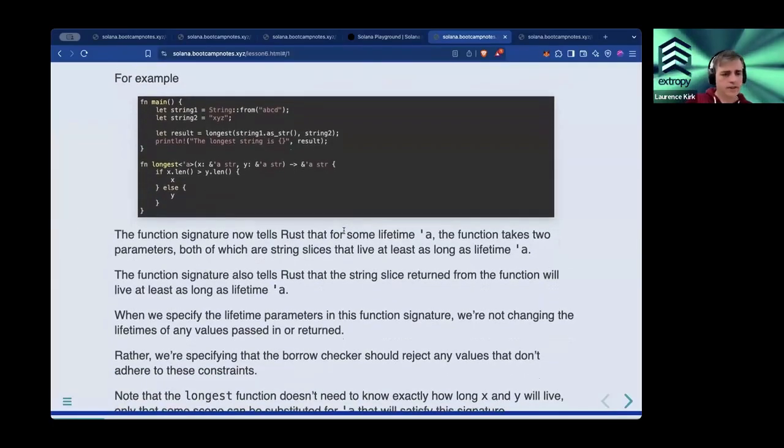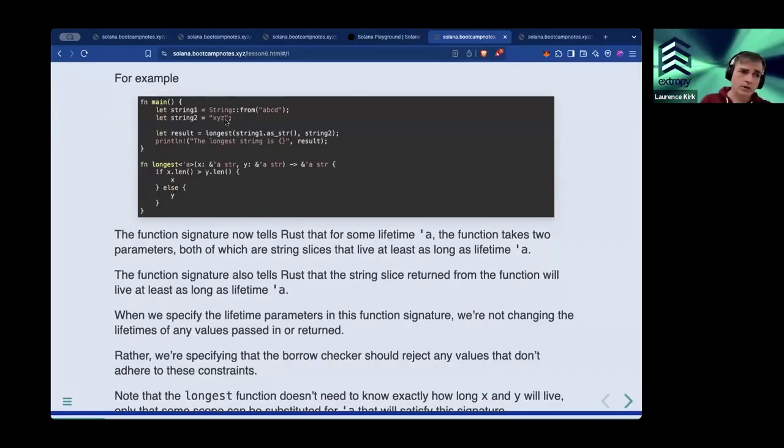So the important point about the way to think about this is that we're not changing the lifetimes themselves. We're not altering the lifetimes of the objects that we're passing into our function.